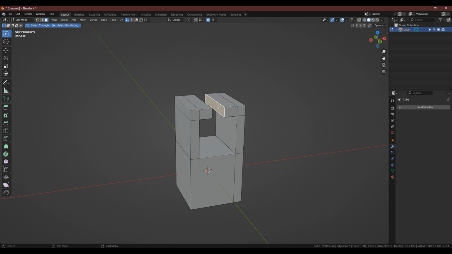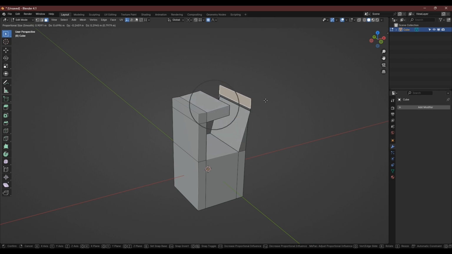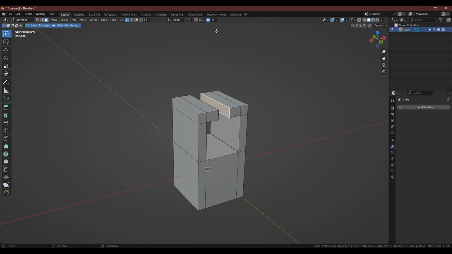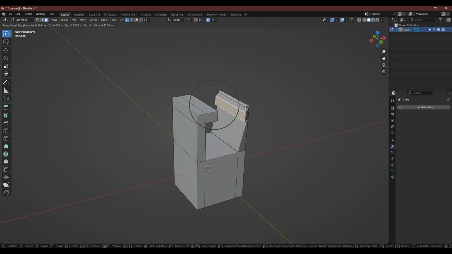So say we've got a model like this, and you want to use proportional editing on this side for some reason. Now, if you go too big with this, you'll see it moves all of it, and you don't necessarily want that. You might want it to just do the stuff on the right. And to do that, you simply go up here, turn on connected only, and it will basically work its way down this model that way and round. So it won't affect this until you make the fall off enormous. So let me just grab that, and you'll see now it doesn't affect that.